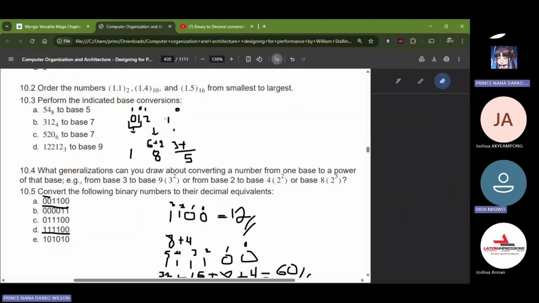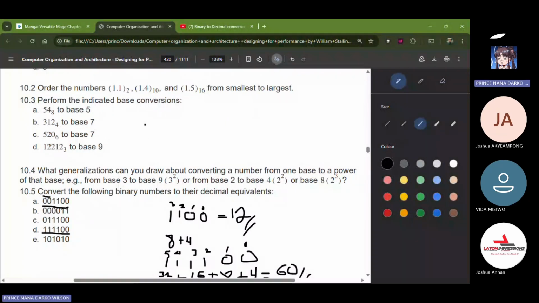You see, I was implying that we looked at the relationship between number bases and their power bases, the relationship they share. And we said that for any number base, for example base 8 and base 2, they share a relationship where base 2 to the power 3 gives us base 8. This means for every base 2 number, like this, if I want to write it in base 8, I just have to group these bits into threes right here.